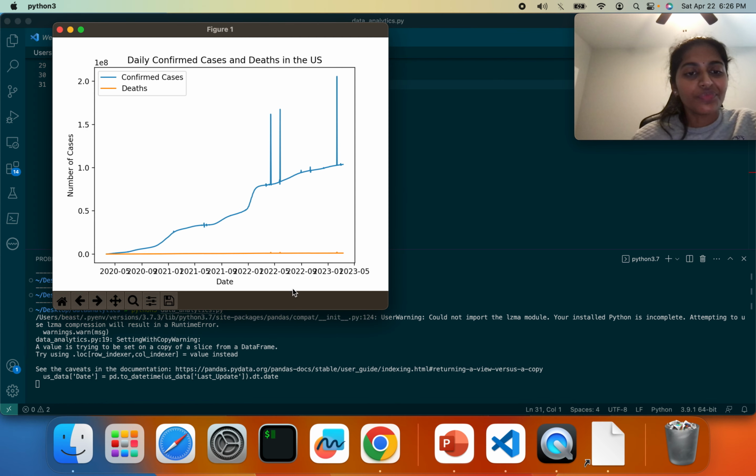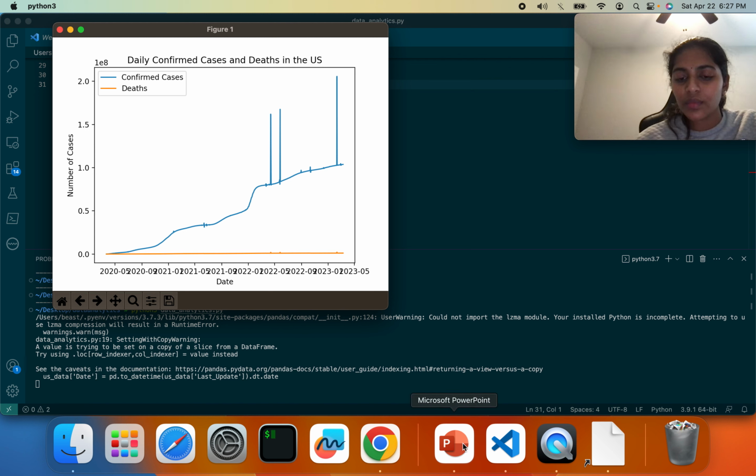We see here the dates on the x-axis from 2020-05 to 2023-05, and the number of cases on the y-axis. This was the chart.